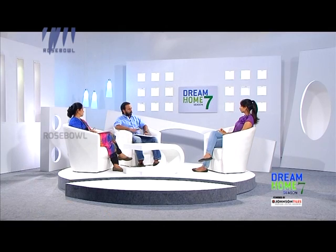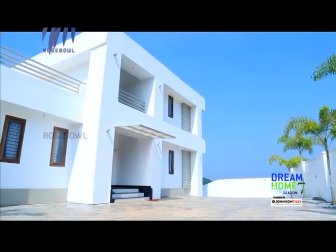4.5 out of 10 by Ms. Sudha. And what about you, Mr. Jibbo? I think landscaping, whatever they've done is basically some foxtail palms all around. But for a site like this, it would have been totally different if they had gone for a different approach to landscaping. As Sudha had said, it's mostly paving, so I don't see any future plans also for landscaping. But I would give 4.